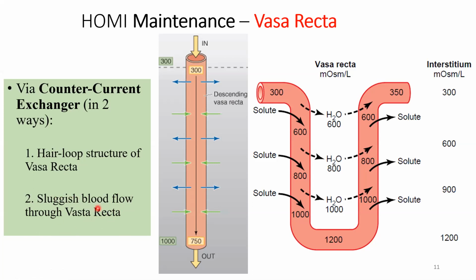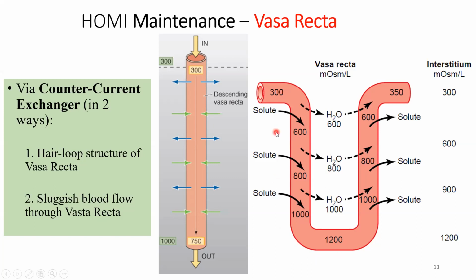You don't want a high velocity blood to go through this whole system, because remember that high velocity fluids have a washing away, quote unquote, washing away effect. If you increase velocity of this fluid, it will tend to wash away the fluid because the solute will not have time to be reabsorbed back in the ascending limb. We will talk about this. So just remember that the blood flow through this vasa recta, the deepest portions of the medullary interstitium, is slow. This also helps in keeping the HOMI intact. Okay.